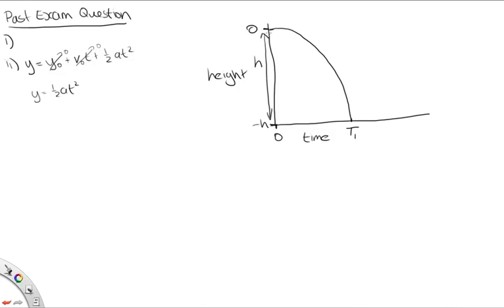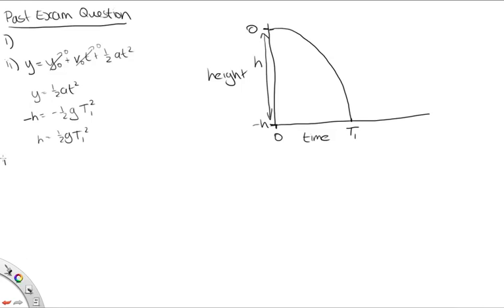Now for this stone, in time t1 it falls a distance h and the acceleration is g, so we have minus h is equal to minus a half g t1 squared. That's actually minus h because it goes from 0 to minus h, and so we have h is equal to a half g t1 squared, getting rid of our negative signs.